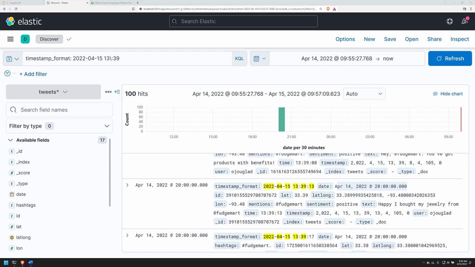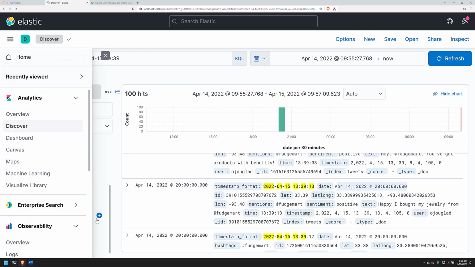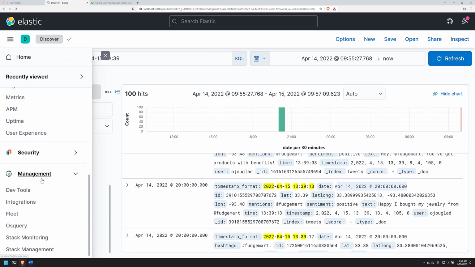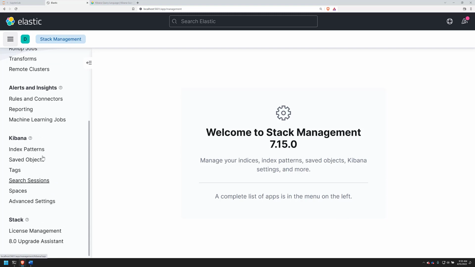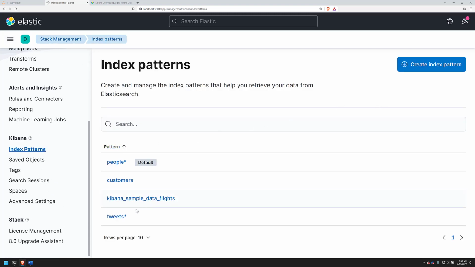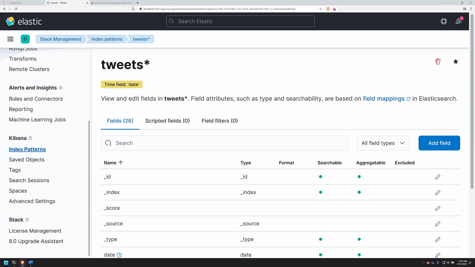When I originally set out to do these questions, I said to myself, all right, this will be a really interesting challenge that I can show the students and also demonstrate the flaw in the way that we originally picked up these date and time fields. So I wonder if there's a way to sort of fix this. Let me see if I can fix this, because it's always a lesson in stack management. And go to Kibana index patterns, and let's see if I can edit the fields in here and do it.